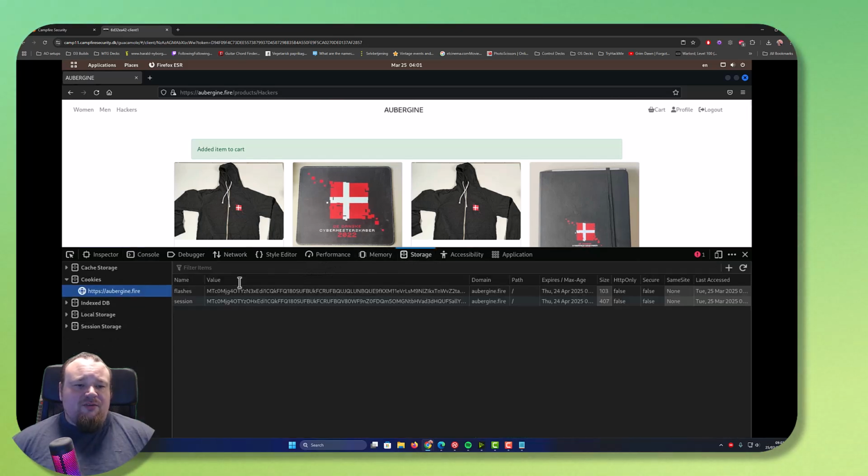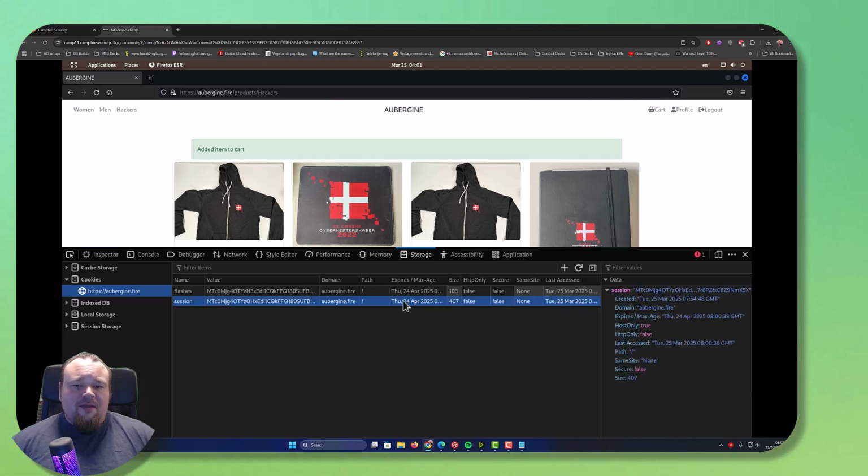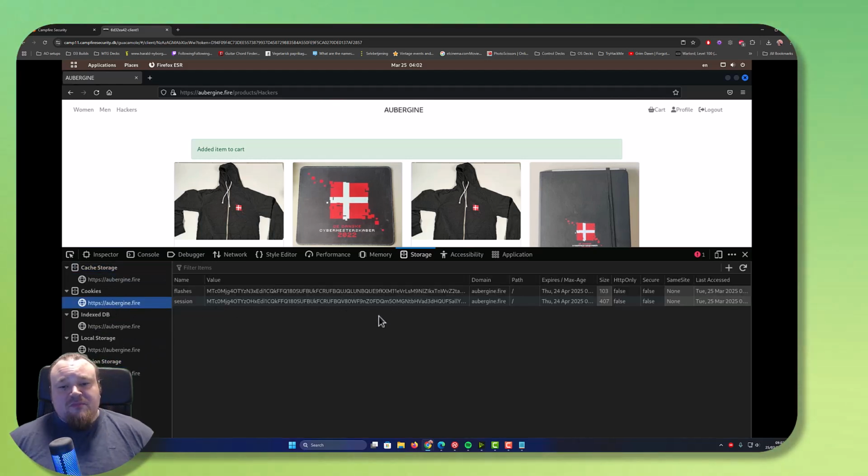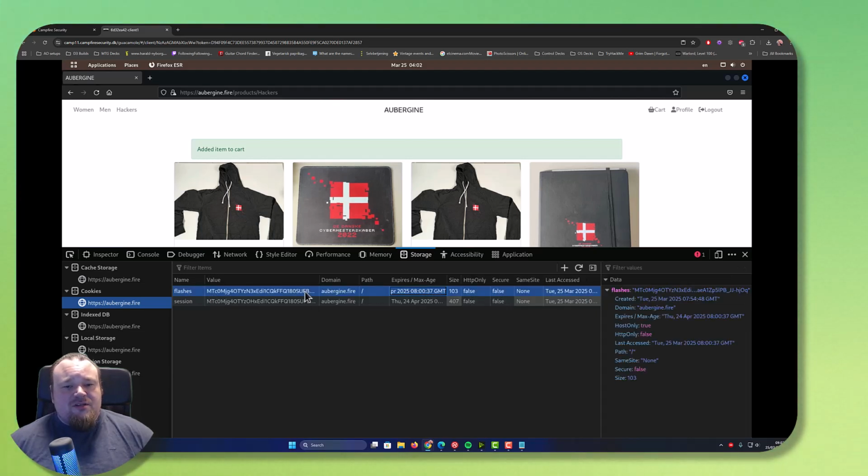And we'll also go ahead and check out the storage just to see what's going on right here. And that's our session cookie, one more time. And it seems like everything else is empty. I guess that's what we have. We also have something called flashes, which seems like it contains not the same, a slight difference from there. It's the N and O and the 3 and H. What is all of this?